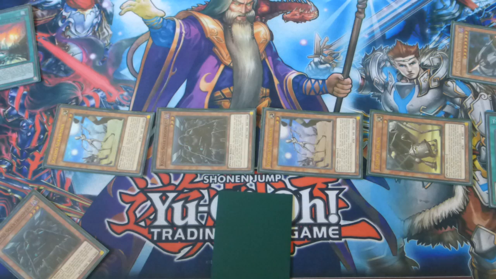Again, these combos aren't always going to come up. I'm just giving examples of things you can do if you run X or Y certain cards.